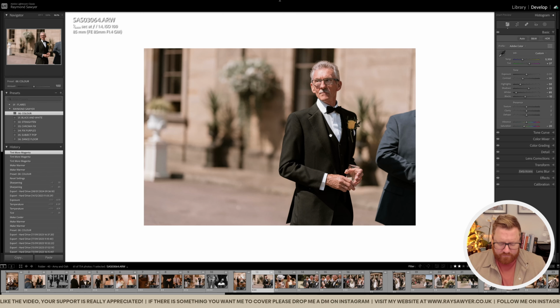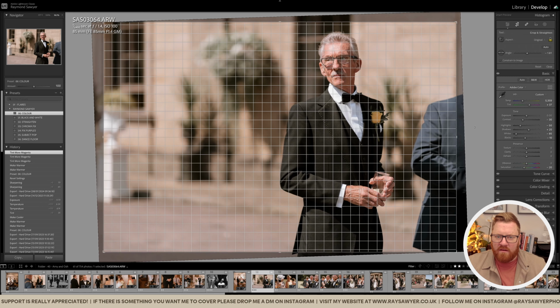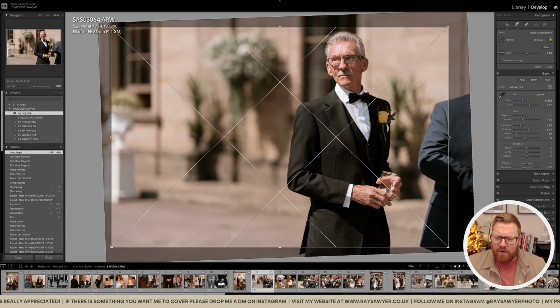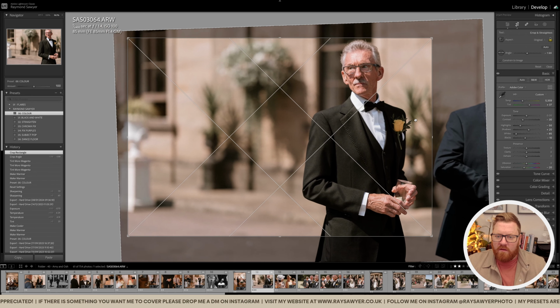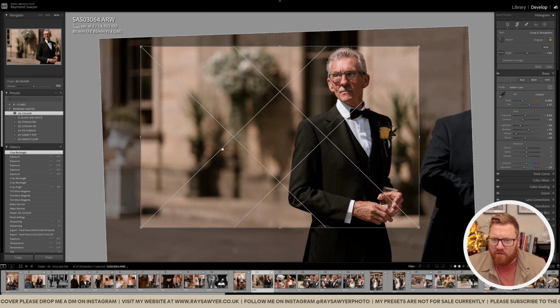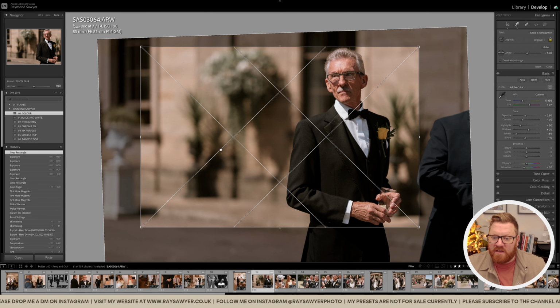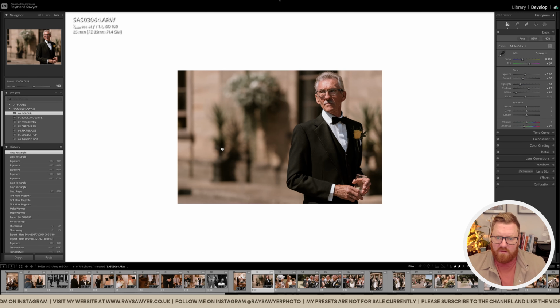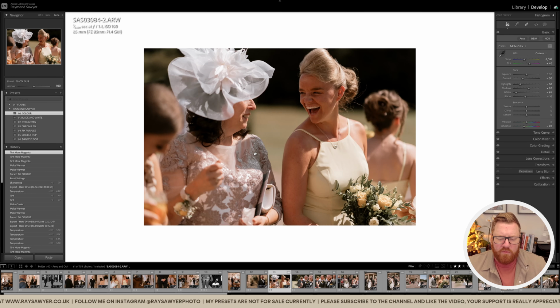Next image. So I got rid of this guy here. So it was all about Dad again, and looking suave. It's like an old James Bond. Let's pull it in. Just pull that over. Just going to take it right to the top of his hands, or the bottom of his hands, on top of his head. There we go. Bit more warmth. Pull it back. Smooth. He's a smooth criminal.